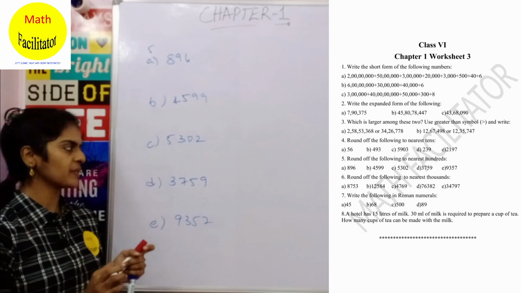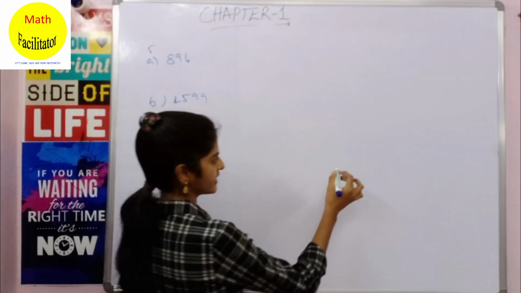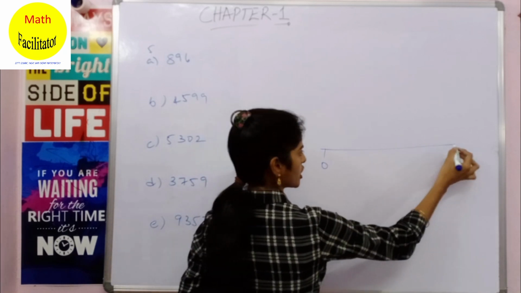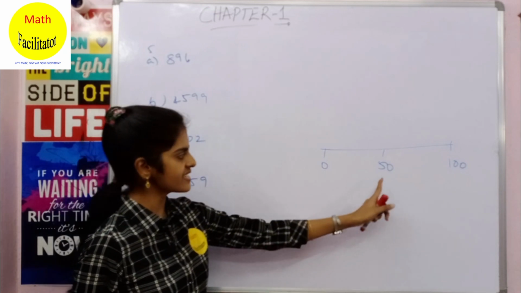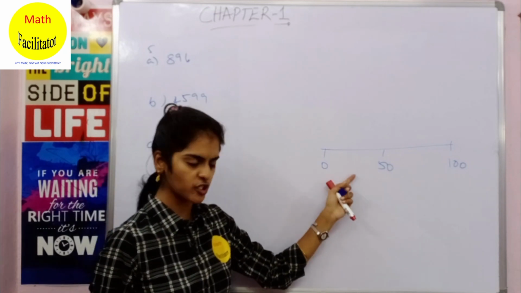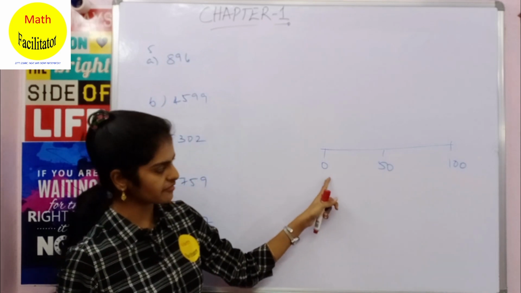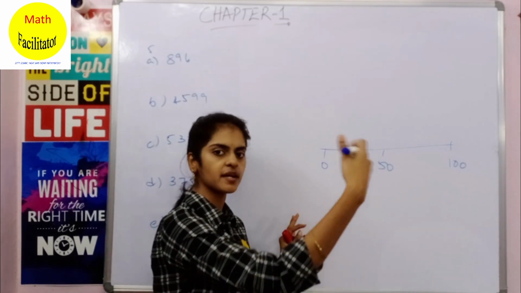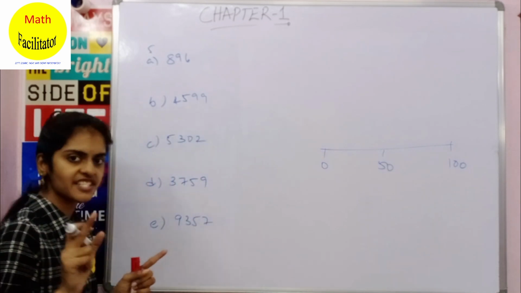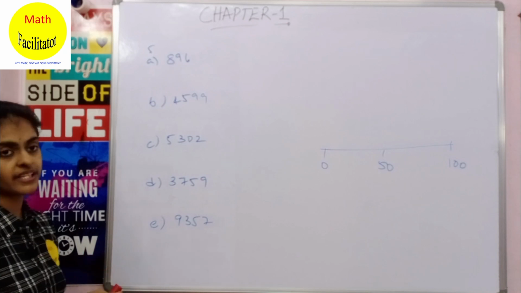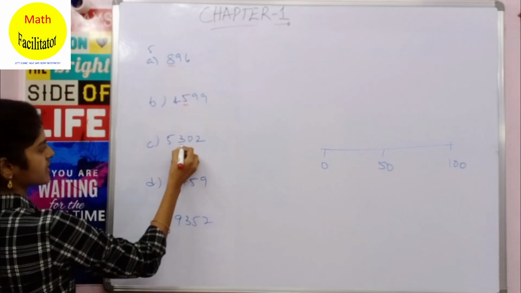Okay. Now these numbers you have to estimate to the nearest hundreds. Okay. So hundreds means we'll start from 0 to 100, and in between you have 50. Okay. So if a number is less than 50, you will round it off to 0. If a number is more than 50, you will add 1. Okay. If a number is less than 50, you will write the same number, and the other places will be 0. If a number is more than 50, you will add 1 to the estimated place. Now here you are estimating to the nearest hundreds. Okay. That means this place you have to estimate, the hundreds place.